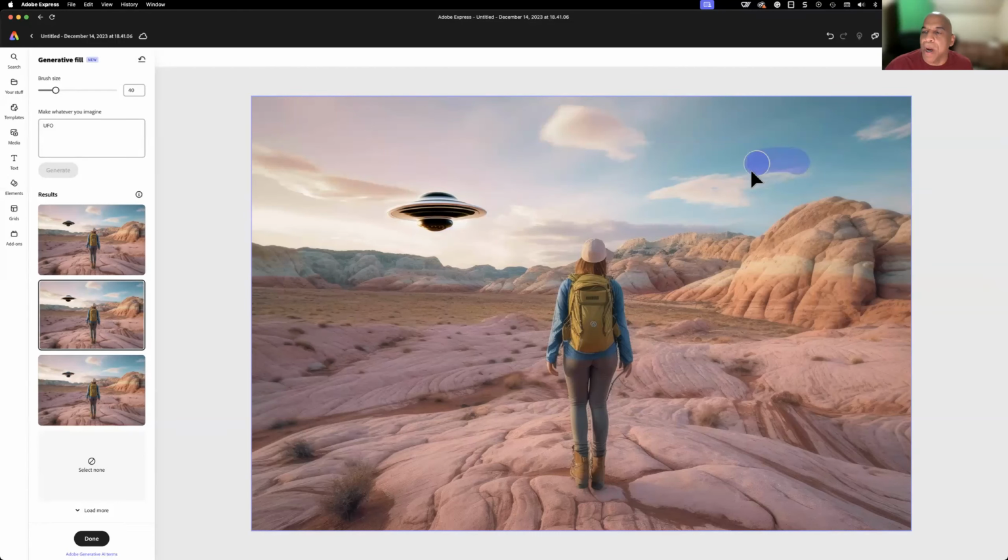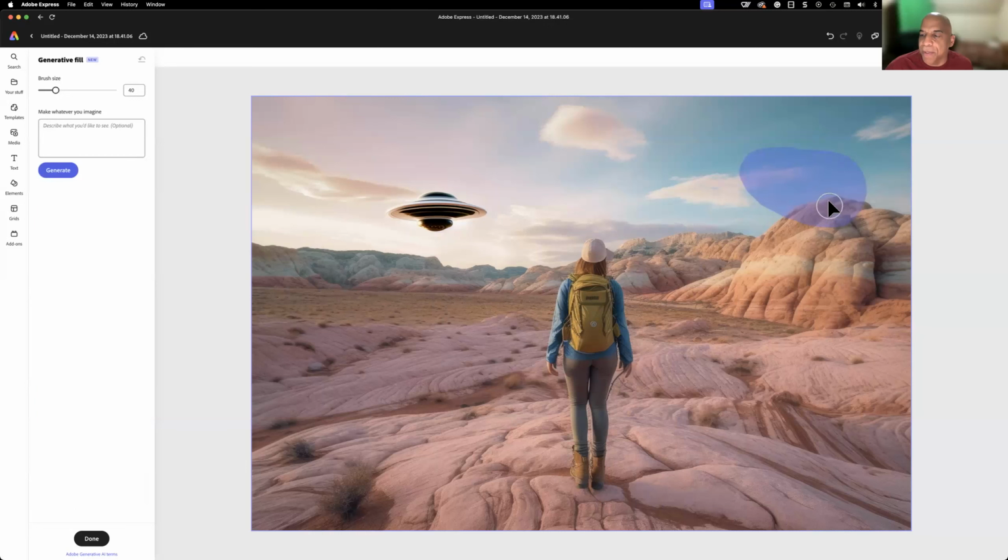I can go over here and look, I'm going to go behind. Notice I'm on that mountain right there. I'm going to see if it puts that UFO in front of the mountain or behind the mountain. That would be a good question, right? So let me do UFO this time. This is an iterative process. So I can generate as many objects as I want just by scribbling. I mean, I can get a little 3-year-old kid, for crying out loud, to do this. Ready for it?